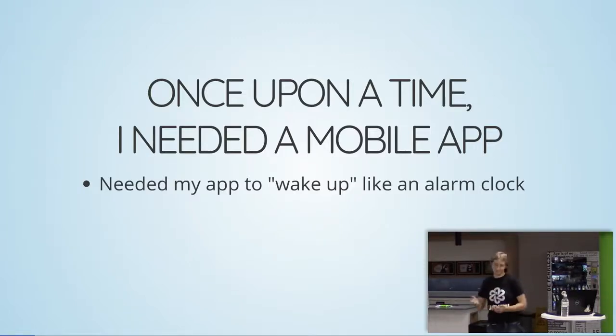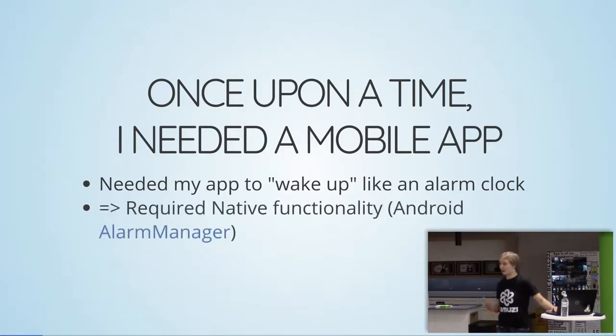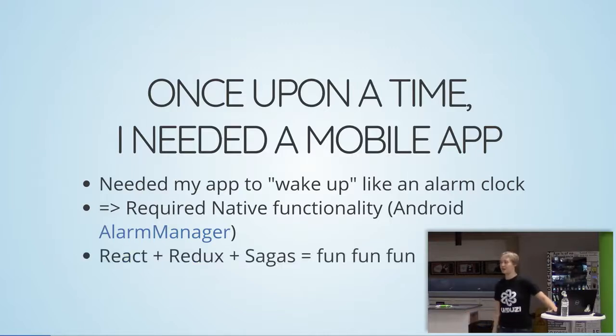And that isn't something that you can do from something like a web app. I needed native functionality. On Android, there's this thing called the Android Alarm Manager, and it was just a requirement. On top of that, I really like React. I think it's fun and powerful. So the front end was complex enough that I was like, React, Redux, and Sagas will rock my world in this application. And so React Native just seemed like absolutely the best choice.